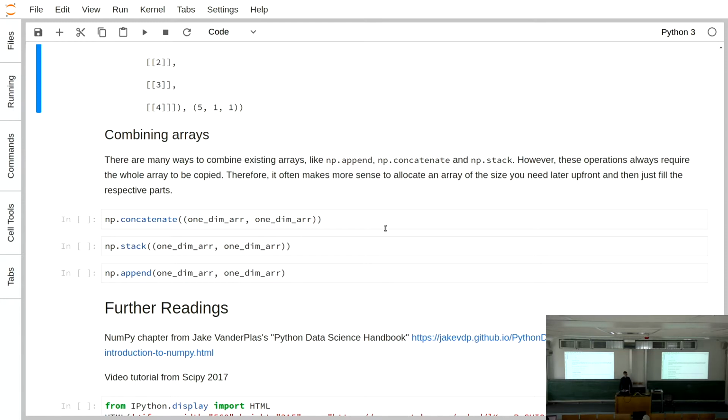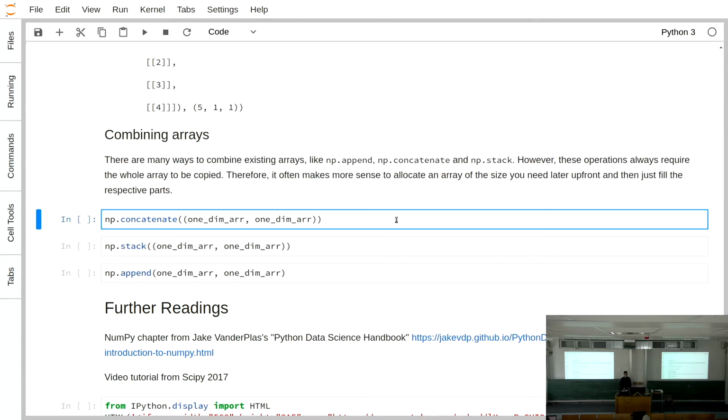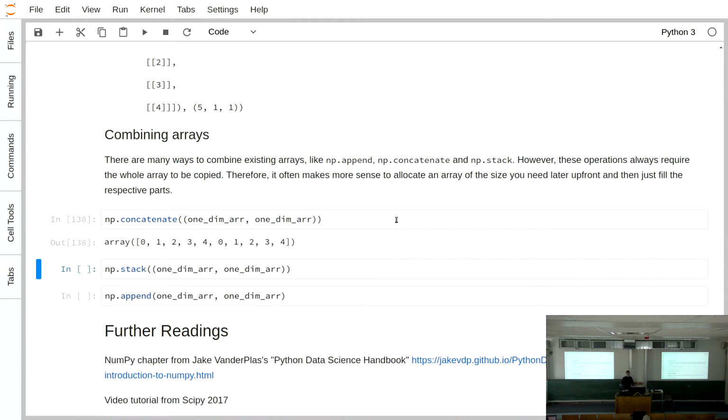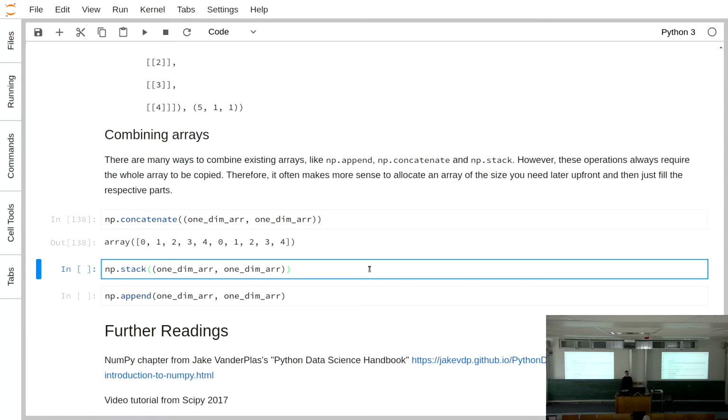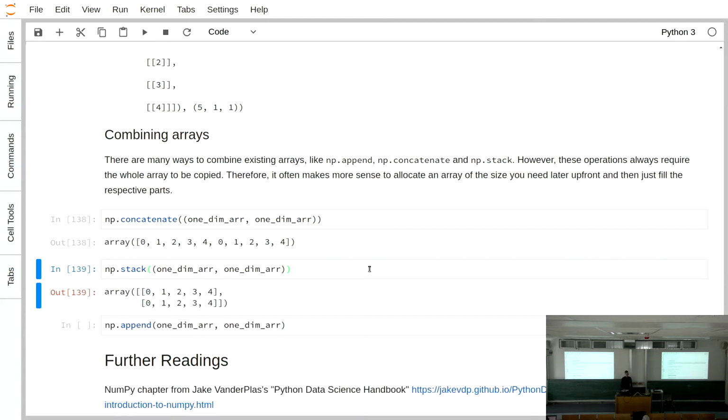If, however, for some reason that's not possible, you can use functions like concatenate, stack, or append. For concatenate, it just takes a tuple of arrays, and then it will put them together in a single array. For stack, it does not try to put them together in an array of the same shape, but creates an array of a new shape and joins them along a new axis.